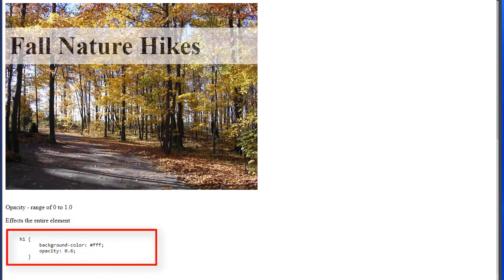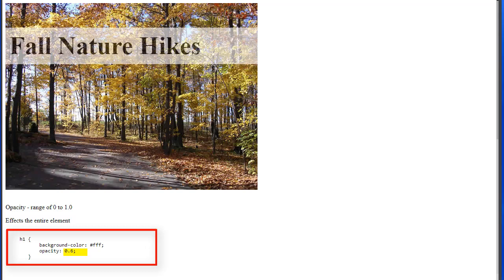This is accomplished by setting the opacity property to a value for that element or for that selector. In CSS, it is very common to place a 0 in front of the decimal. The reason being that it alerts us to the fact that that is in fact a decimal rather than a possible mistake.